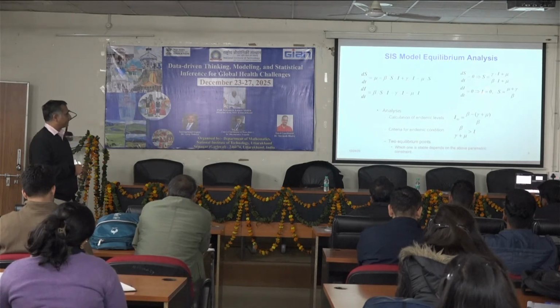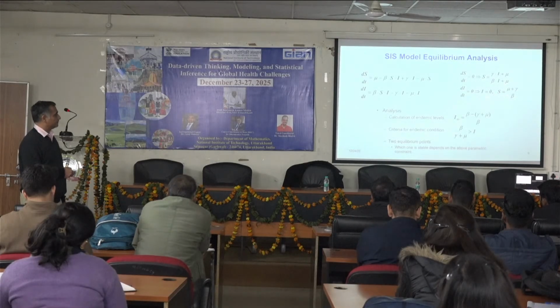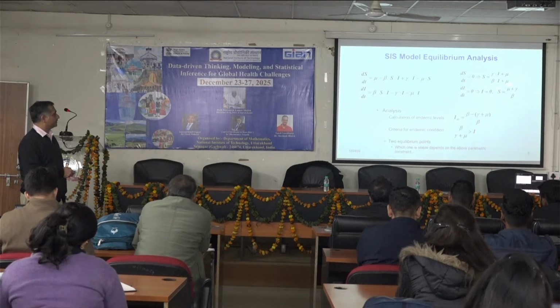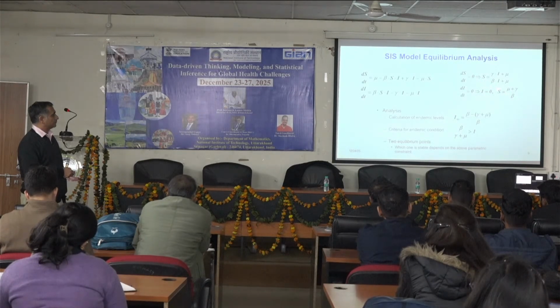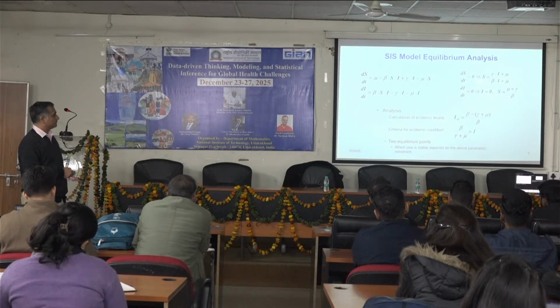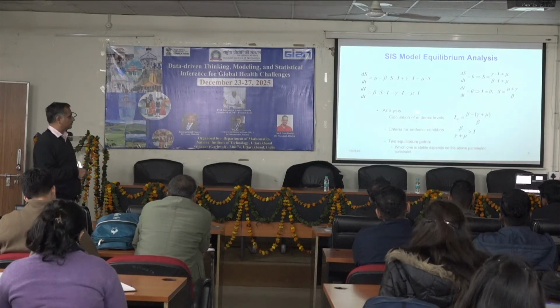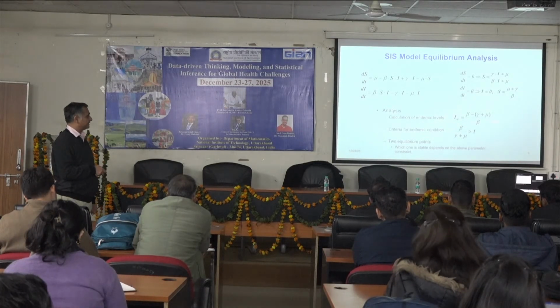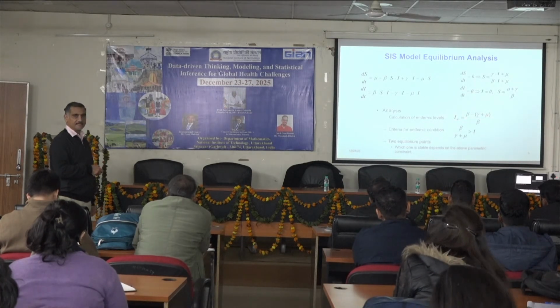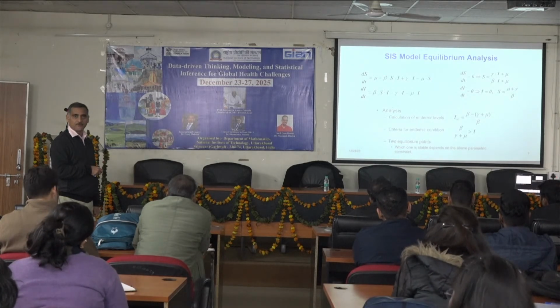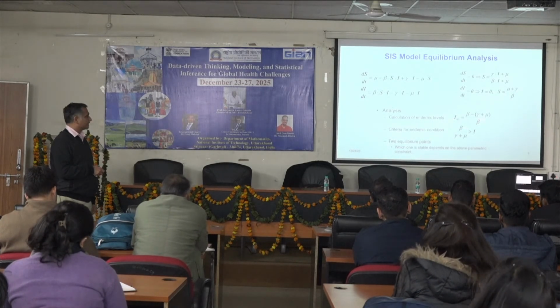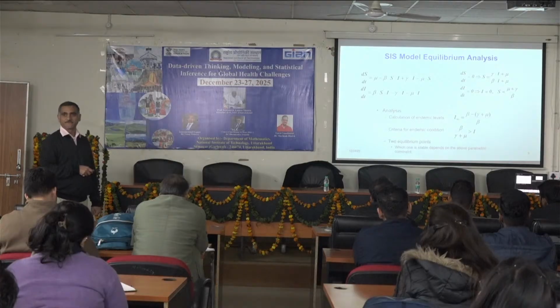So how do we find the equilibrium solution? You set it equal to 0, and then you find equilibrium solutions. You set it equal to 0 and you isolate S and I. So there are two solutions. There is one disease-free solution, which is I0, S0, and the other one is the endemic solution, which looks like this. I is this one. Is this making sense? Right? So, does this solution always exist?